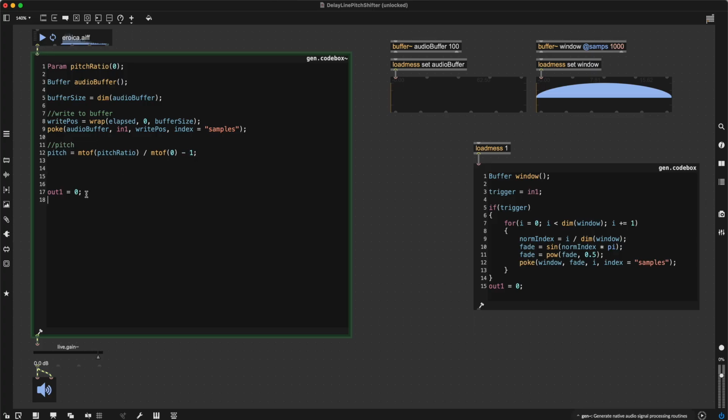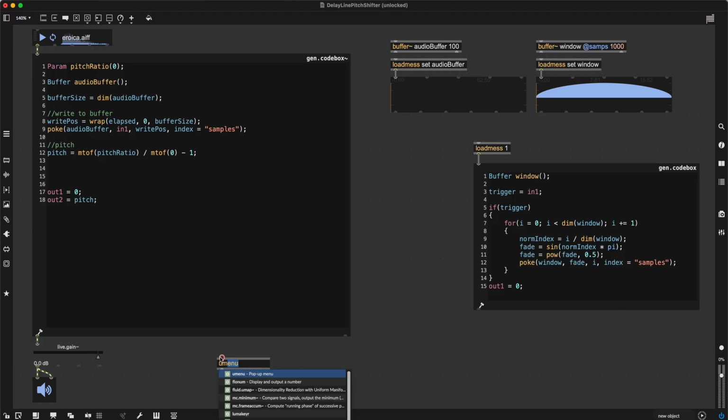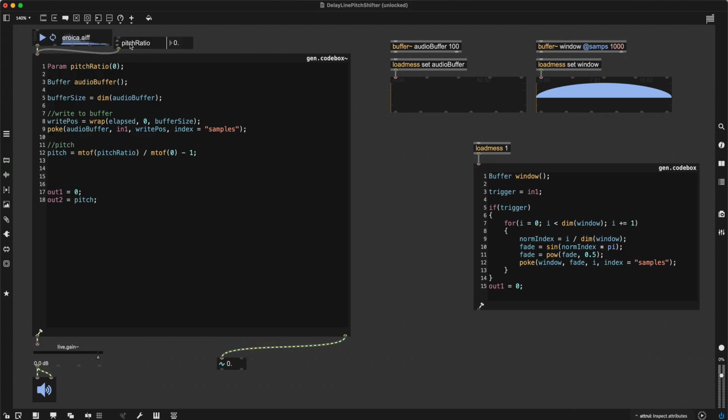So maybe let's take a quick look at what this actually means. I will create another output so we can quickly check if this is working. So here I can use pitch ratio. Now it's 0. If I go to 1, so this is 1 semitone. If I go to 12, this should be 2.